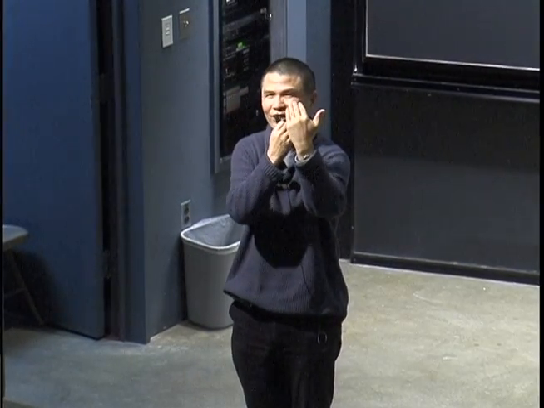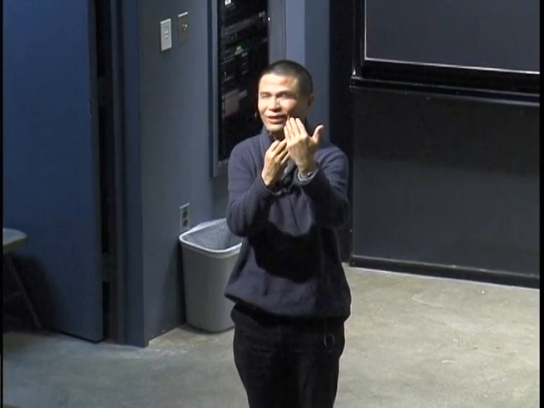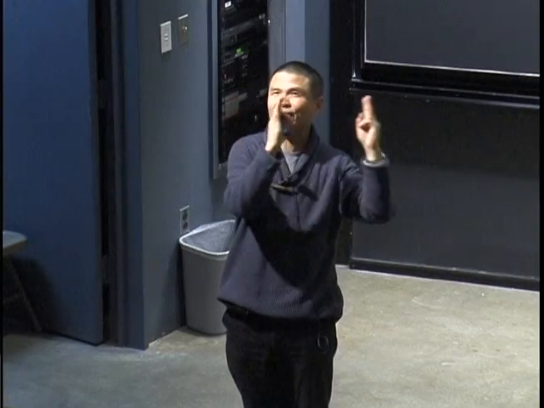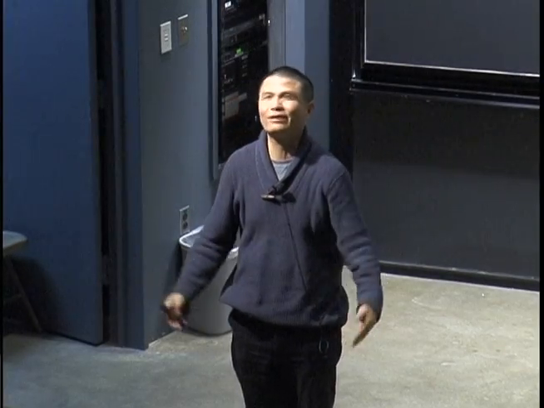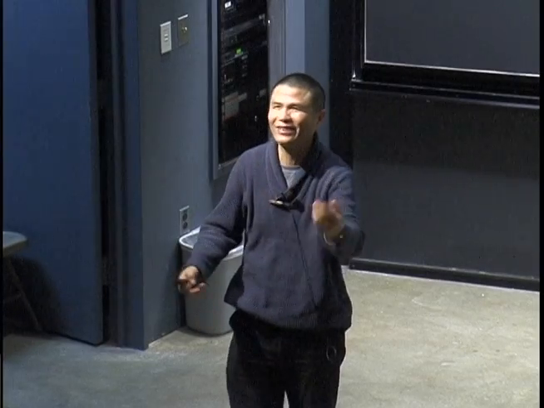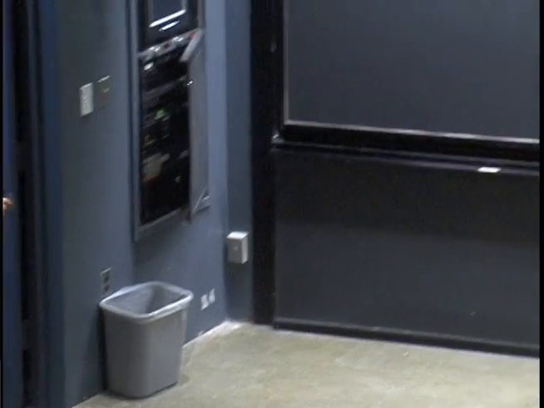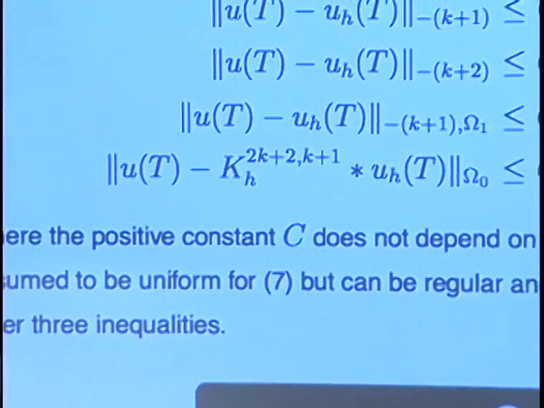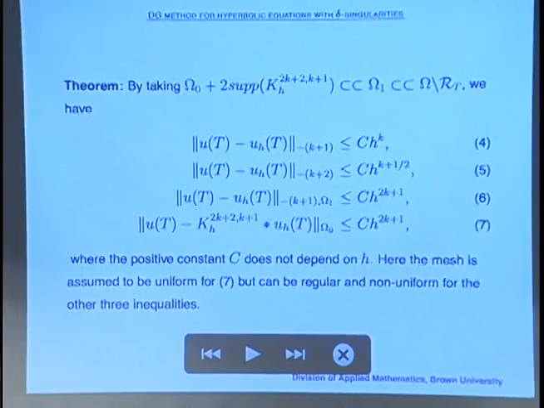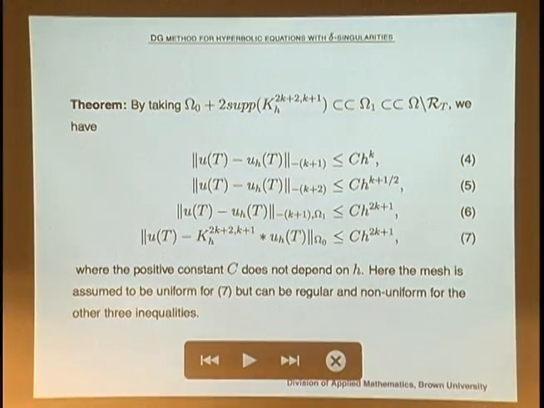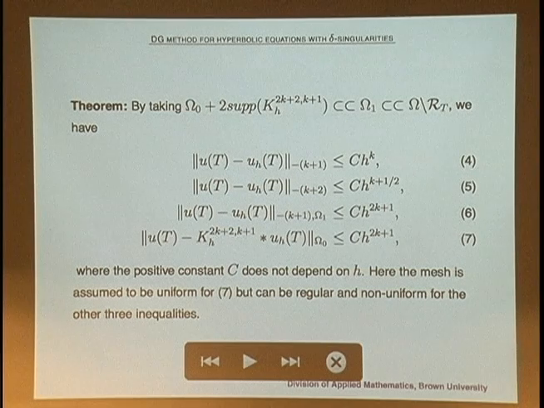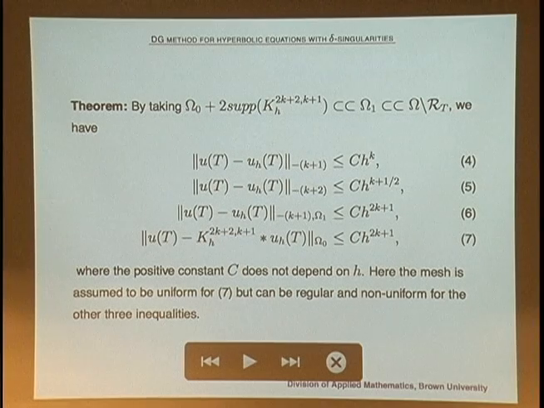If, on the other hand, you want a strong norm, you want uh to be very strongly close to u, then first you have to do post-processing, and second, you have to measure the error away from the data singularity. Very reasonable, right? Near the data singularity, of course, you cannot expect anything in the strong norm. So this is a mathematically provable thing. It indicates that the DG method not only is usable with no modification to solve problems with data singularities, but also is indeed high order accurate, at least in this sense.